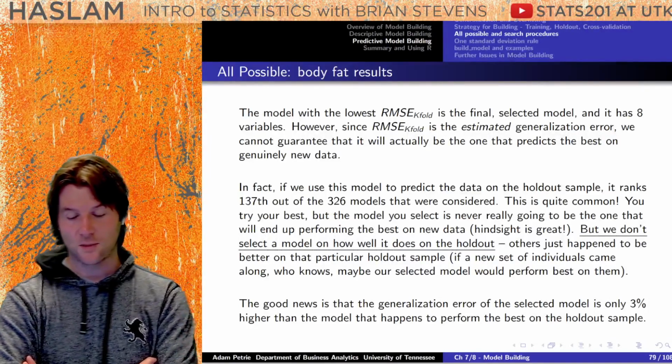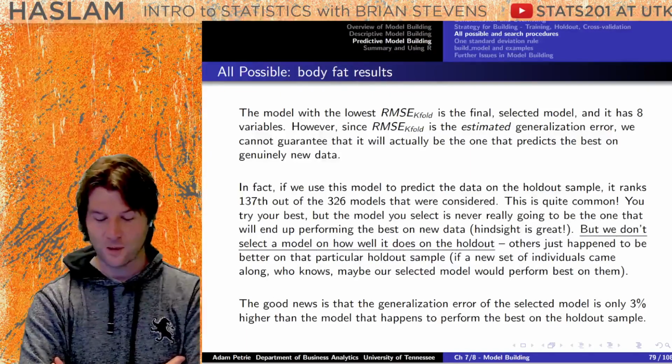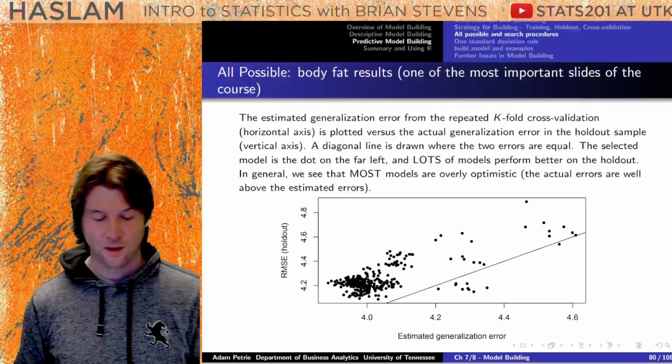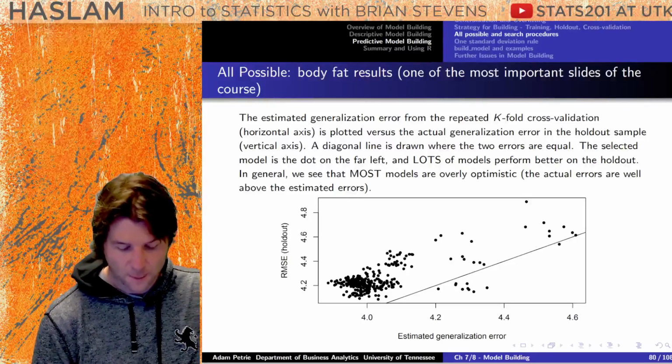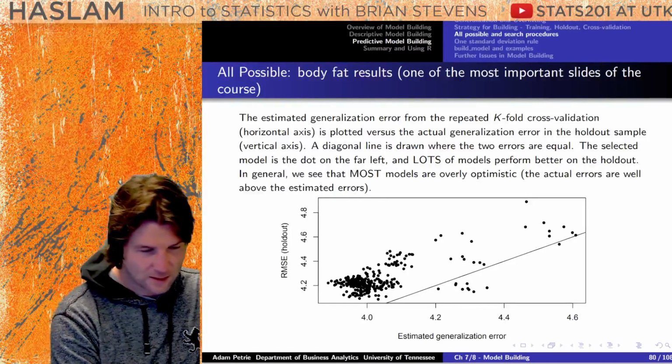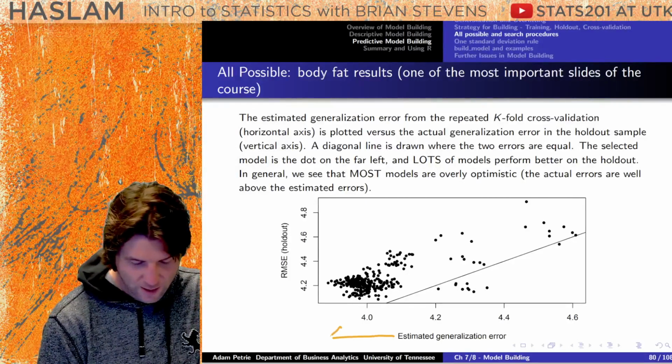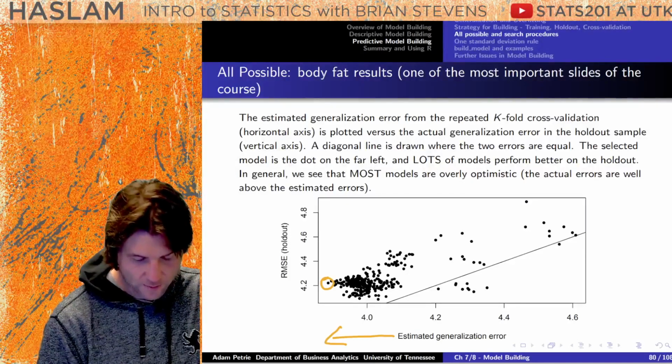So when you think about this, we don't know that we have the best model, because take a look. Here is our model that is estimated to do the best. Let's highlight it. Our model that is estimated to do the best is over here.